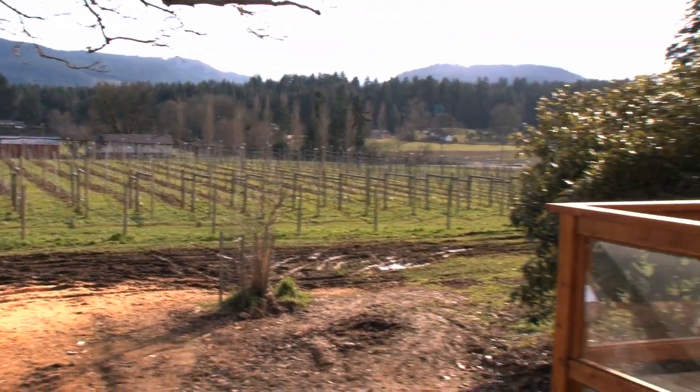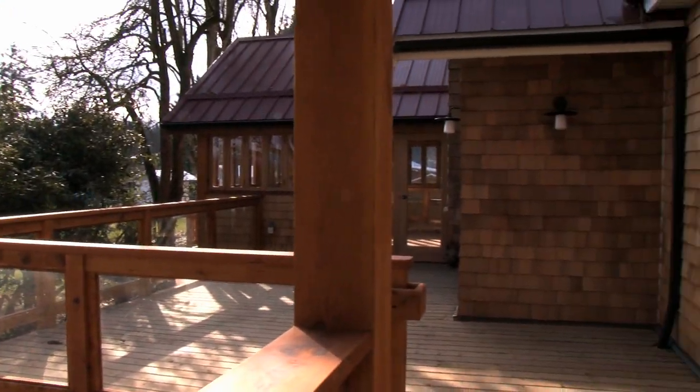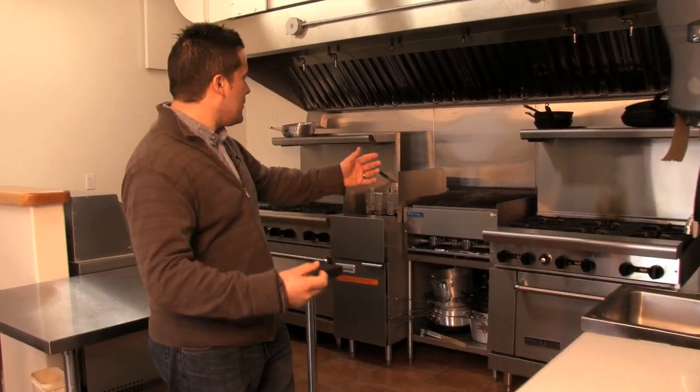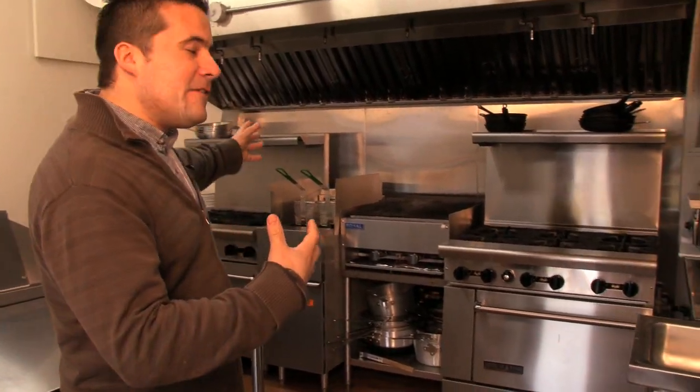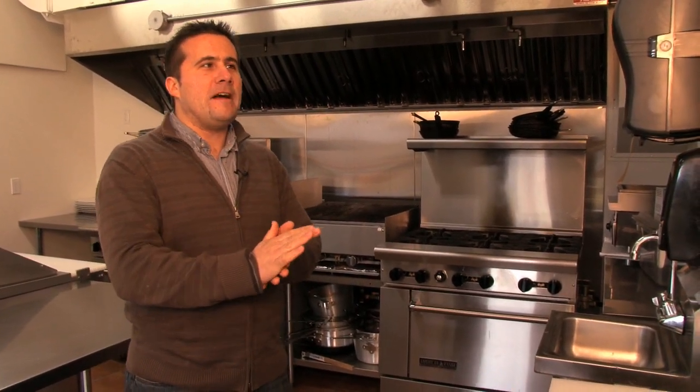And well, maybe we should head into the kitchen and see the state of the kitchen, kind of the heart and the soul of the restaurant. So here we are in the heart and soul, as I call it, of the restaurant, where we can work on perfecting our terroir cuisine of Amuse on the vineyard. And you can see finally all the equipment is in. We got our stoves, our grills, even a bit of a fryer. We're not really going to be doing tons of fried food, but those little intricate garnishes, and well, I think you're going to see the odd frite pop up.